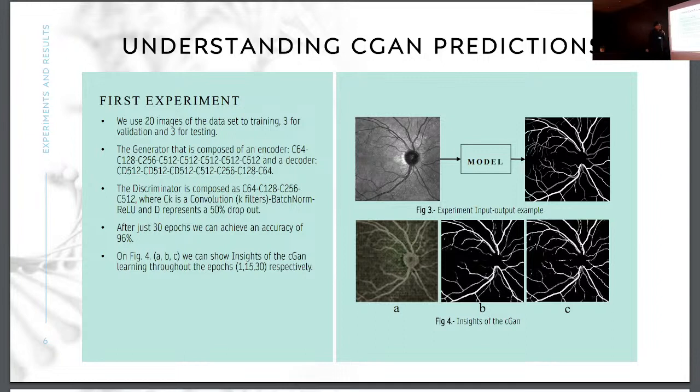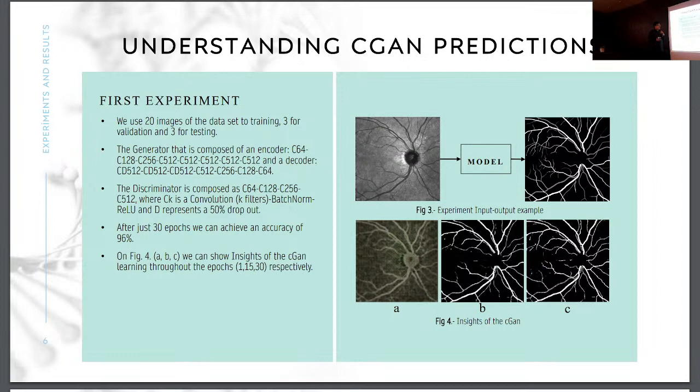First one, we use just a few images, just 20 for the training, 3 for the validation, and 3 for the testing. And this is an important difference from previous papers because sometimes the testing dataset is forgotten. So they just use training and validation, or training and testing. And it is so customized that after we try to test this with different images never seen before, it just doesn't work. So this is an important difference.